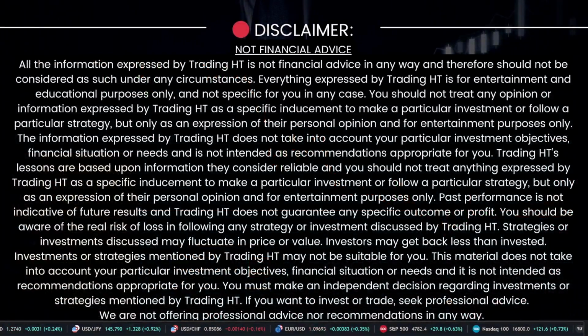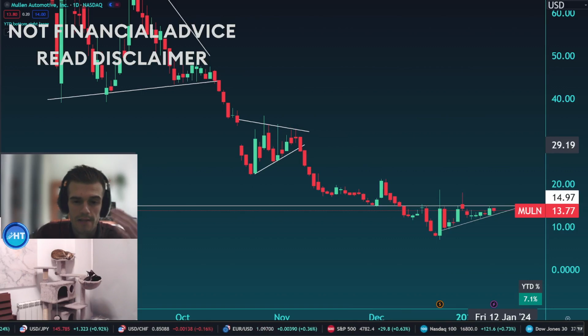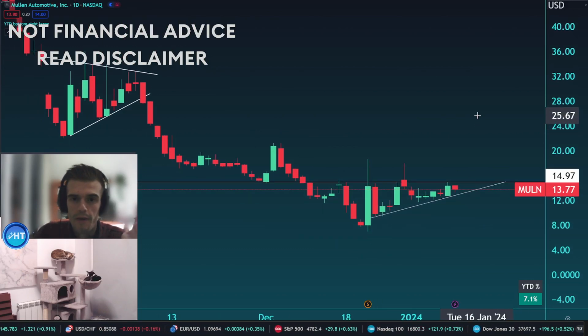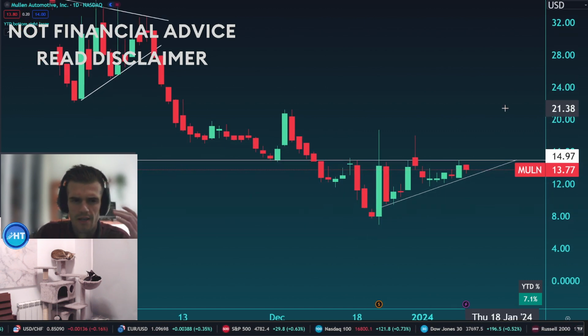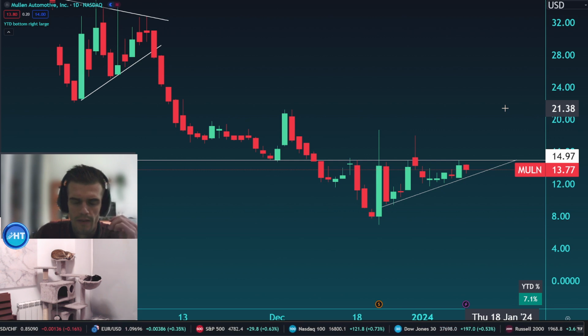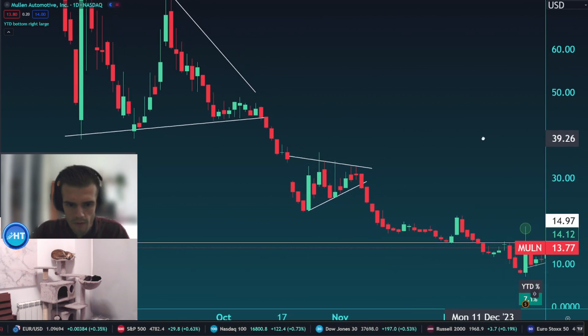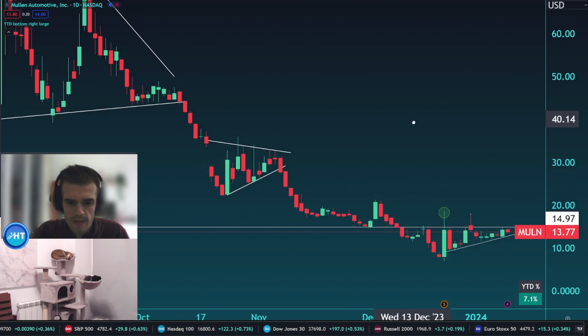Very interesting to notice these latest weeks. We have kind of a pattern right here that we drew. These are just lines as usual, but they could help to create this general picture. It is kind of a triangle, but not as clear as others that we are going to comment that happened in the past. We also have these two rejections right here, very interesting, around the level of $18 more or less. So what do you think about these movements in the price?